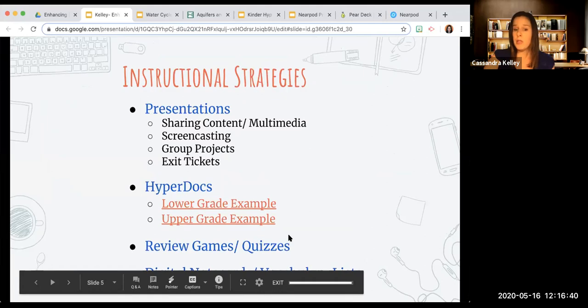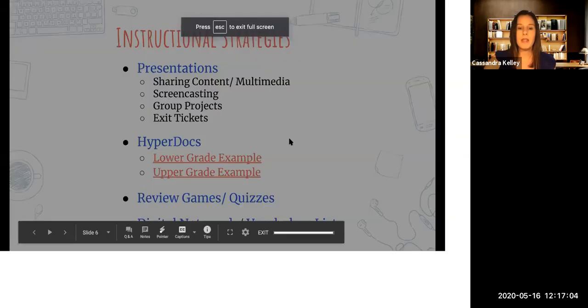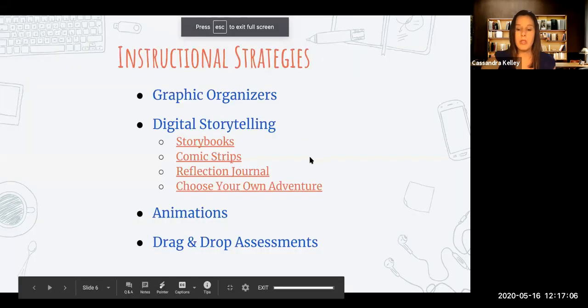Review games and quizzes. So you could create, similar to how the water cycle one had the links within the presentation that take you around to other slides, I have some examples of like a Jeopardy game where you could create the slides and have different questions that navigate back and forth. So that's another option. And then on top of that, you could easily have the kids create their own games too to review.